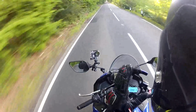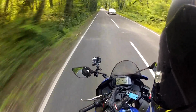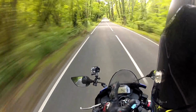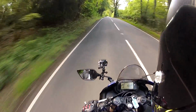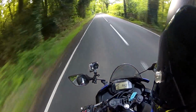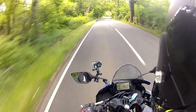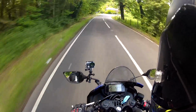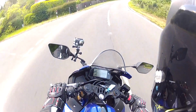Now the dash, the LCD dash, is an absolute joy. Look straight into it, everything's very clear. Big speedometer, nice rev counter, top notch there, really good. Now the brake lever and the clutch lever, unfortunately, are non-adjustable. You do tend to find that on bikes like this built to a bit of a price. But that being said, they're set at a position where most people are going to find them okay. So no worries there, really.